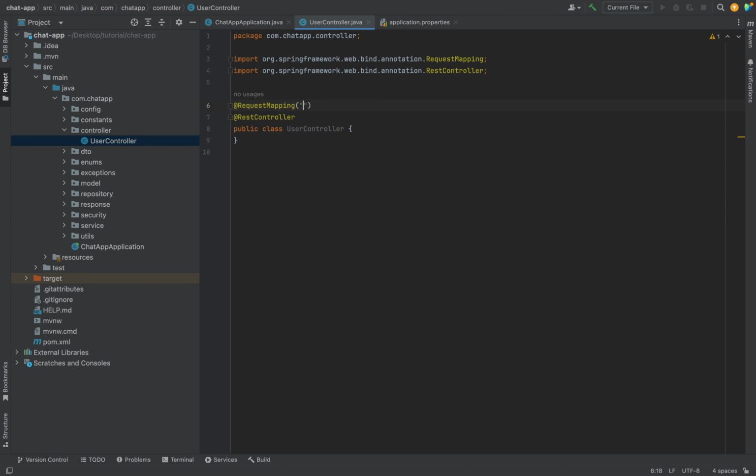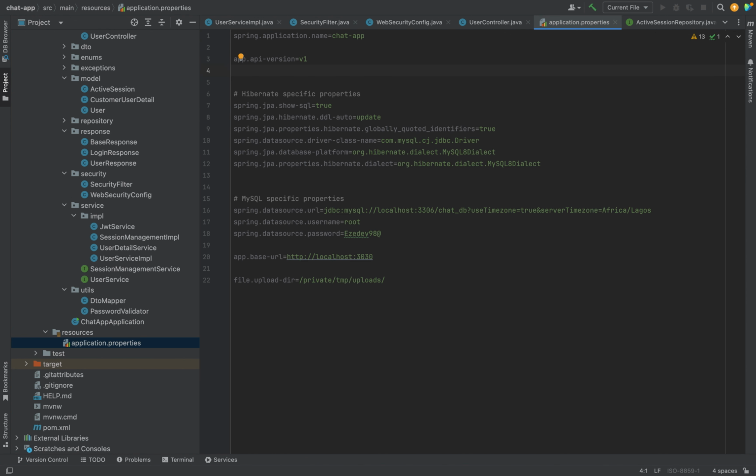Let's add this dollar sign, we're going to say app.title. Then we are going to say @CrossOrigin. This will allow a different origin, like if the backend is running on port 3030 and the front end is running on port 2020, it is actually going to allow it. But we're not going to specify the front end specific path. What we're going to specify is this star here, which means that it should accept any origin. All right, so now let's continue.